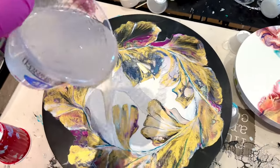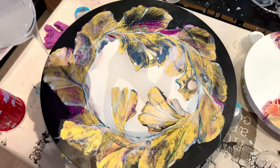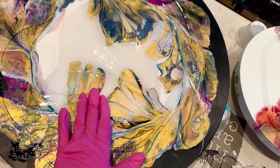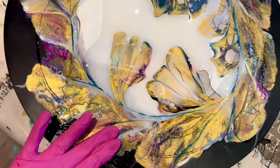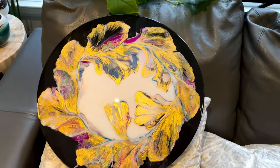So here's a quick clip of me pouring my resin out. I just gloop it on, and then I take my hand. It was hard to do because I was holding my phone, but I schmooze it about. I like to use my hand better. Here she is, resined up.